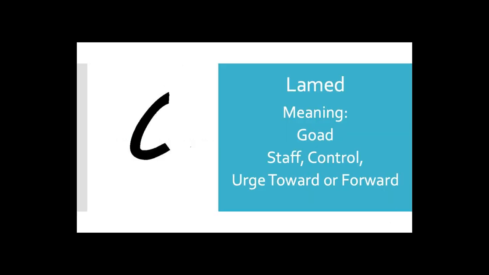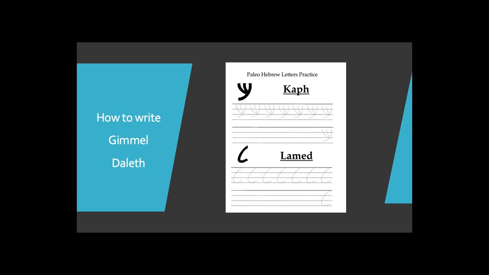The Aramaic letter really looks like some of the additional meanings, and those additional meanings are staff. So to me, the Aramaic kind of looks like a walking stick or a staff. It's kind of bent, so you hold it and then walk with it. It also has an additional meaning of control, to prod, urge forward, or to urge toward something. On page 53 and 54, we'll take a few minutes for you to practice writing the letters, so you can turn off the audio, and I'll be here when you get back.